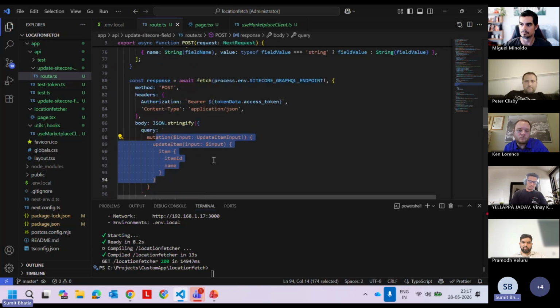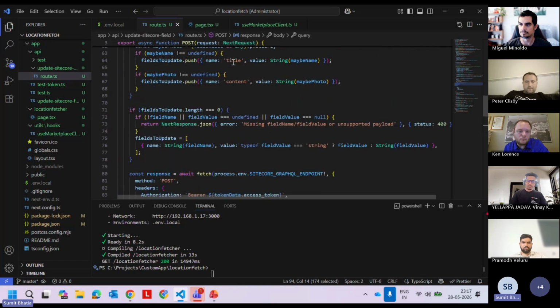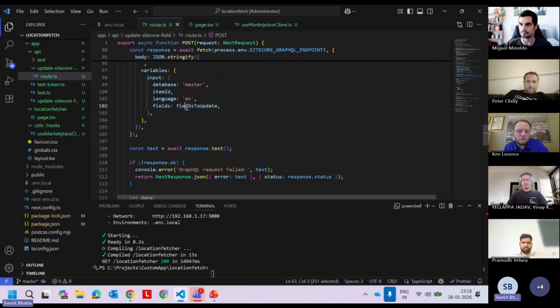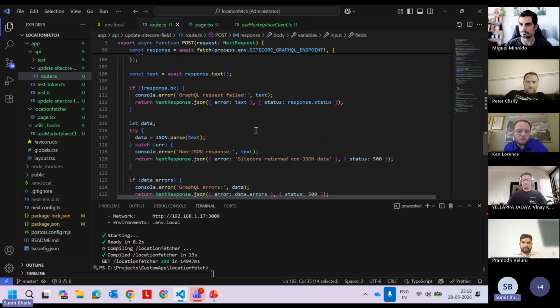Right now I'm adding only two fields, title and content, to show a kind of demo over here. But as I mentioned, there are lots of fields that I try to update. There are, I think, more than 15 fields that are populated while the user is going to create the page. So I'm passing those fields into this, and there are some logs as well.